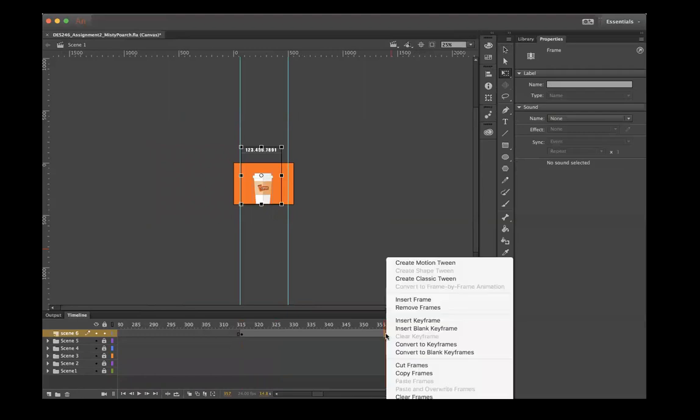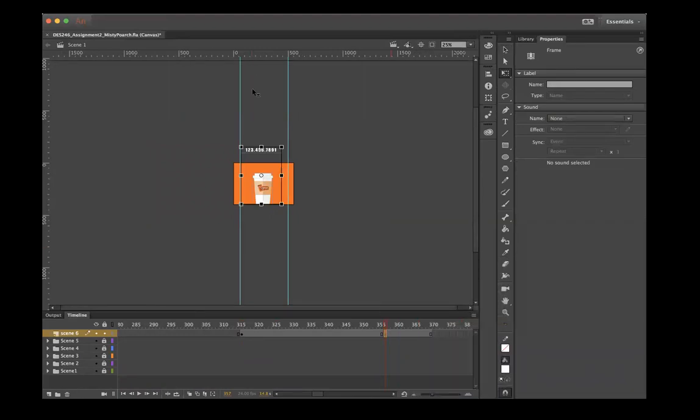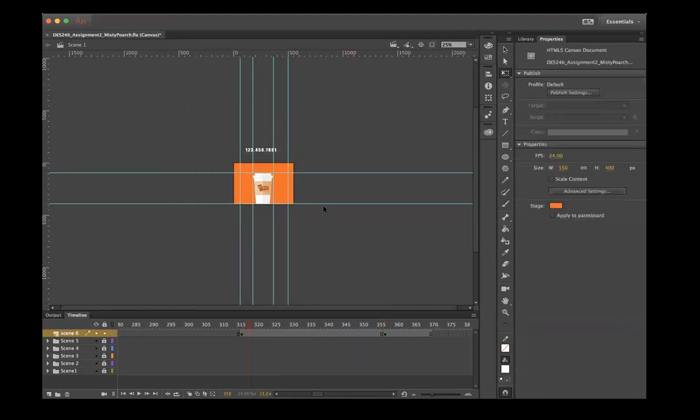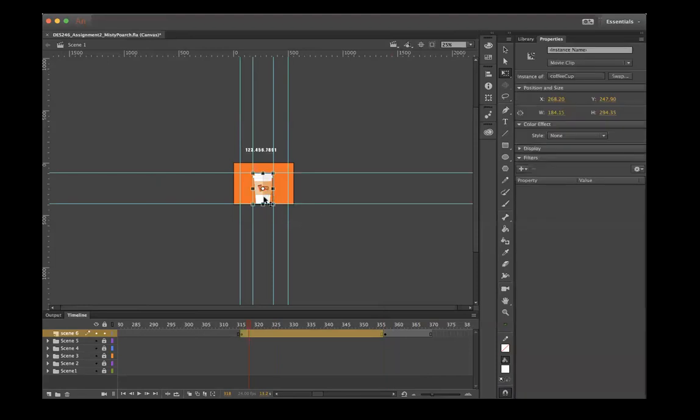I want to go out to here, and I'm going to insert a keyframe because I want it to stop right here at the end. Mark where my coffee cup is, kind of use that as a guide. I'm going to create motion tween. There we go.